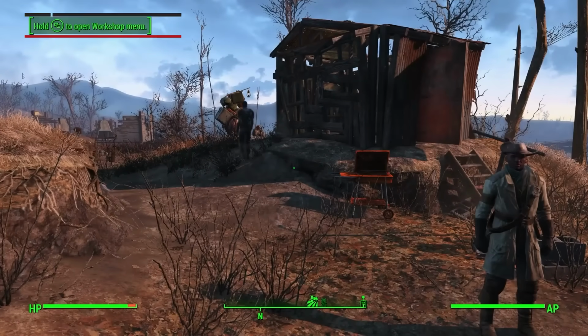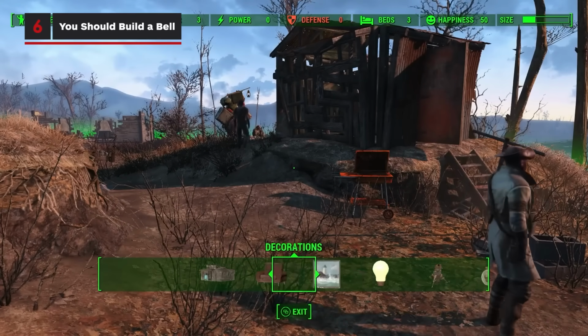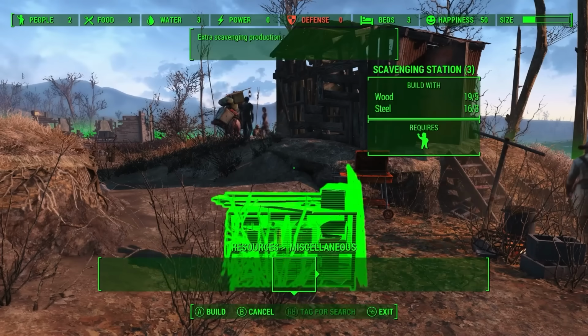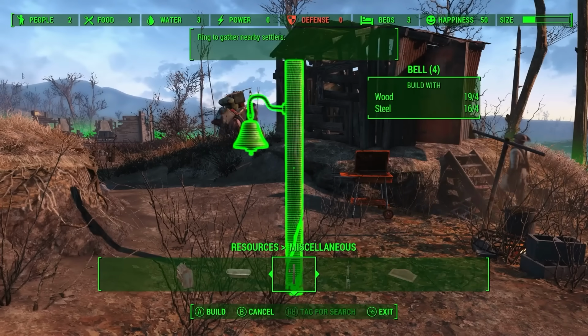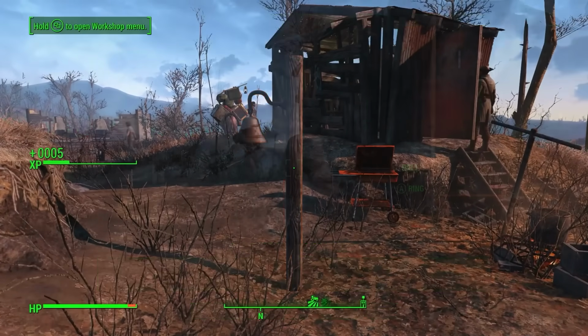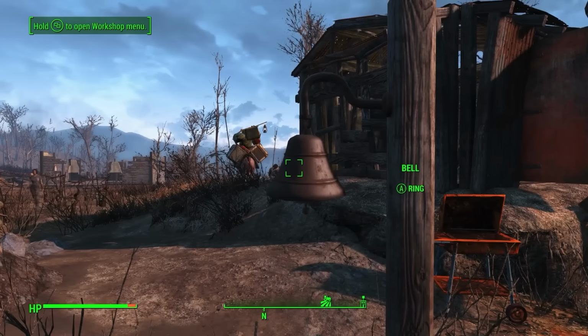As you gather followers, you'll discover that they tend to wander around your settlements. That can be a pain when you're trying to find someone in particular, like a merchant. You can waste a lot of time looking for them, so craft a bell at your main settlement's workbench. Ringing it will call everyone to you.